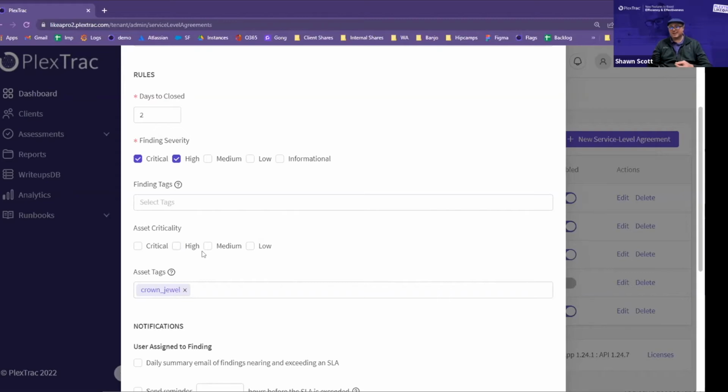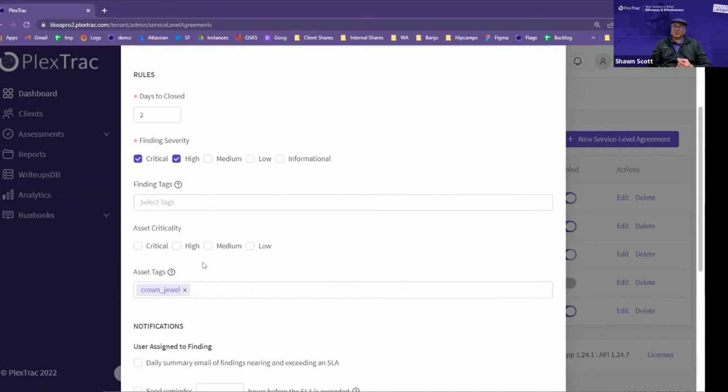And those affected assets have something like 36 different possible attributes you can assign. But one of the more important ones is the asset criticality, right? You don't have to use this. It's an option for you. And once again, that becomes an and statement with the severity of the overall finding.